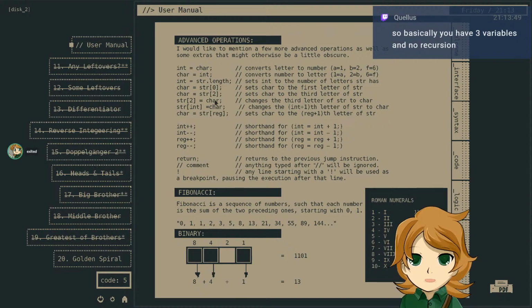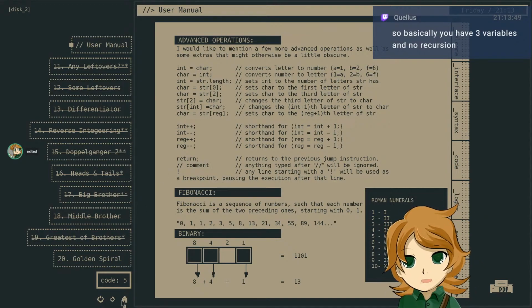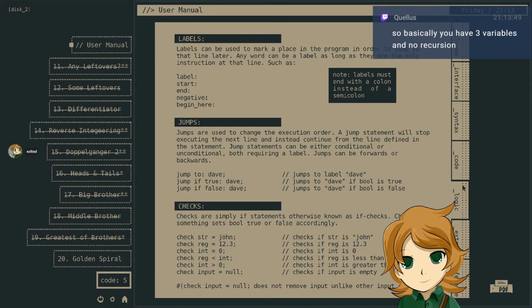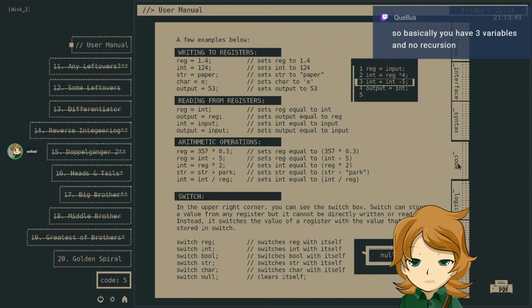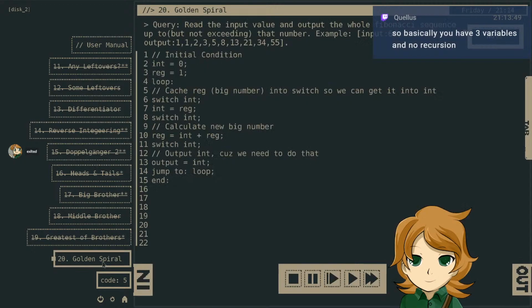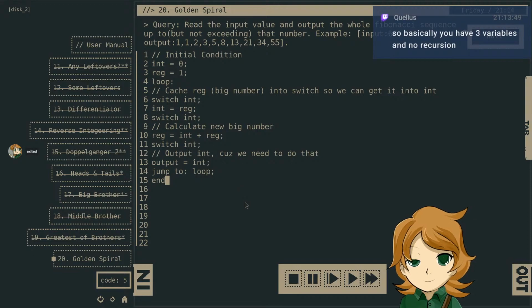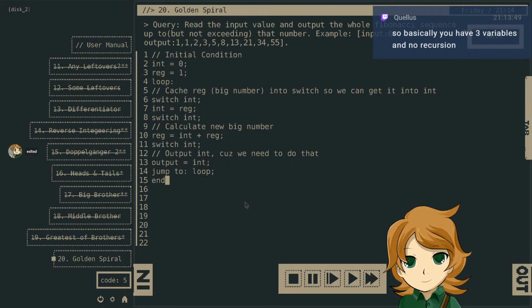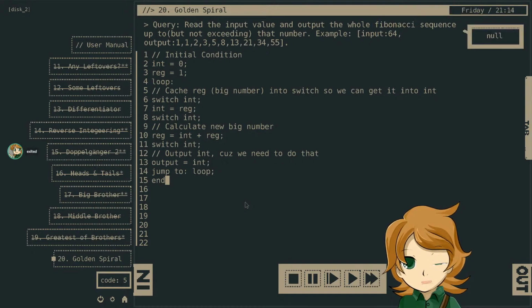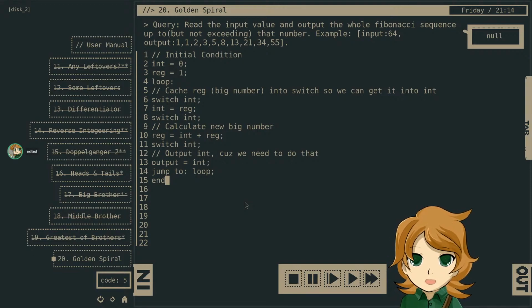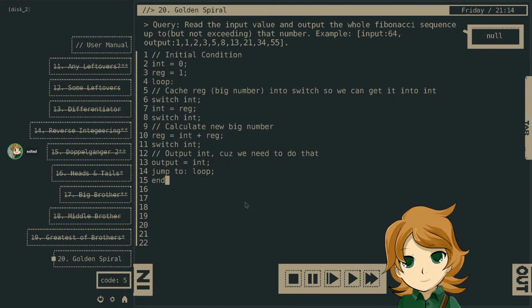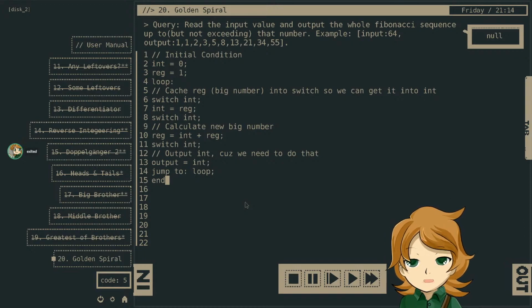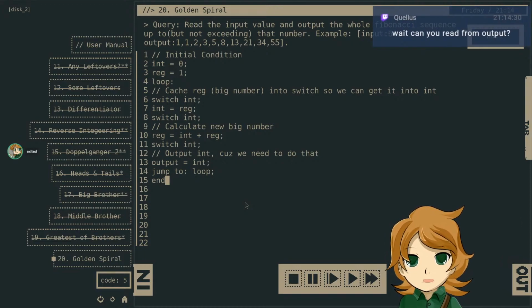I have 3 variables. Recursion is not possible, because recursion would need more than 3 variables. Essentially, the way recursion works is it uses X variables per time you recurse. So recursion would not help in this case, even if I could write recursion.